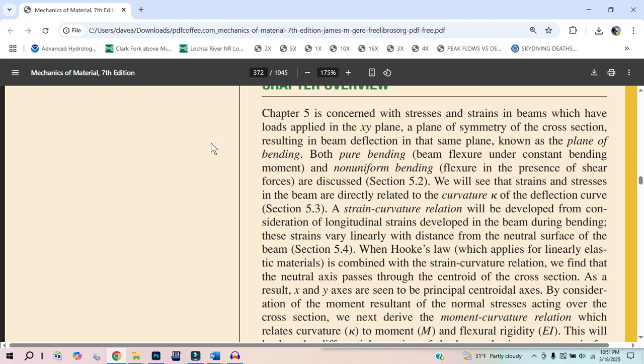So, chapter 5 is concerned with stresses. Now, stresses are just change in length, you know what I mean? If I push on or pull on something, it's going to change in length. And then strains. Strains are what I call strength. It's going to be the pressure that can be withstood, you know what I mean? If I got some steel, 50,000 pounds per square inch, but I might only put 10,000 pounds per square inch.